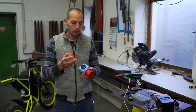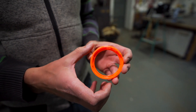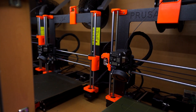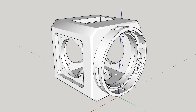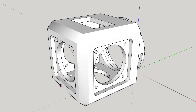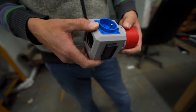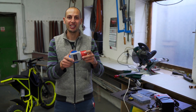First, I had to 3D print a housing that fits on this — it's a pretty simple model, just a sample to check the fit before printing the entire thing. I was very happy that this took me probably 20 minutes to model and the first prototype fit perfectly. Then I was able to draw the entire thing. I had to do a lot of research to find the right outlets with the shallowest depth so I could fit them all in and keep the outside diameter as small as possible. This is the first prototype and I am so happy how this is going to make my season easier.